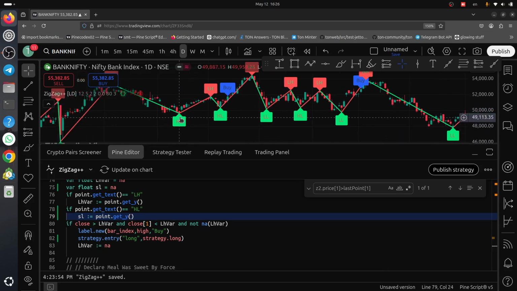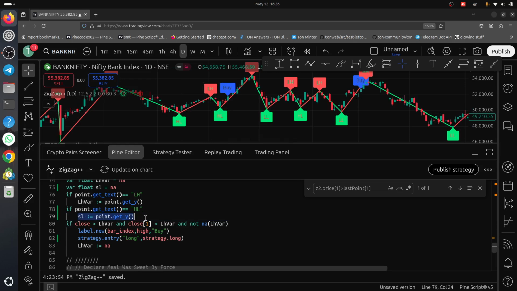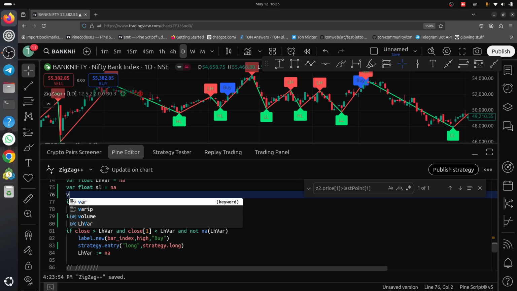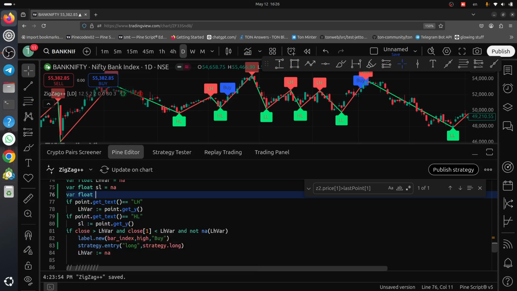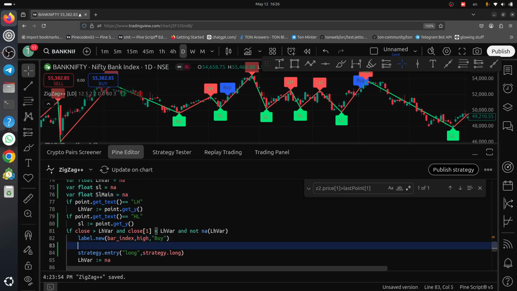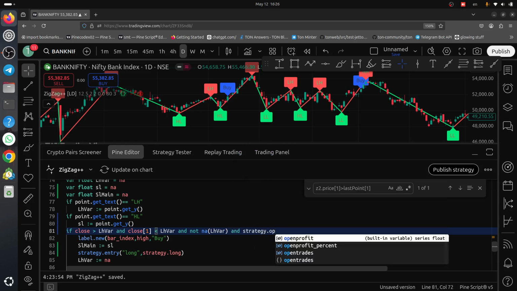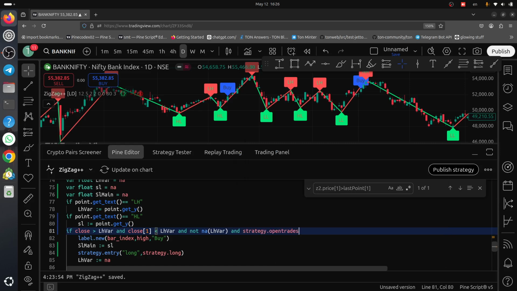For example, here our stop loss didn't touch, but because a new HL came, it updated our SL. So it's better to define another, SL main. So here we set SL main as SL.